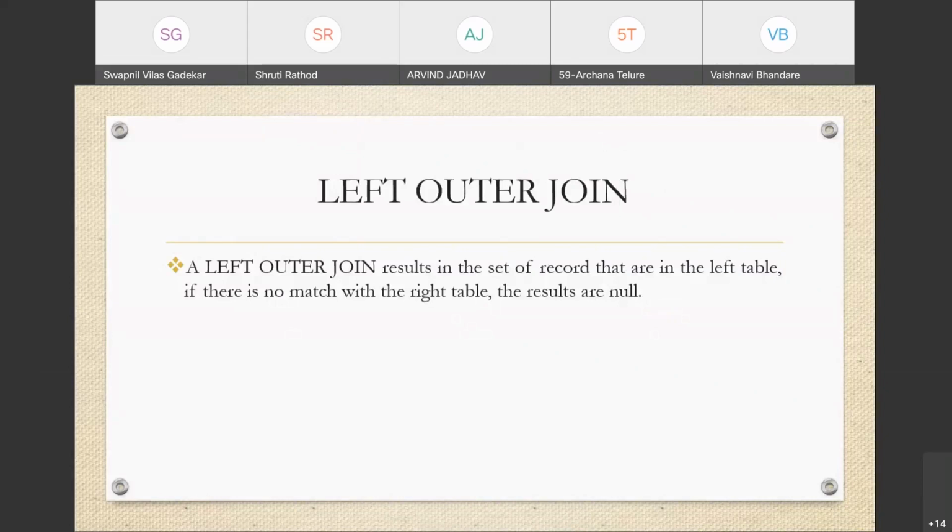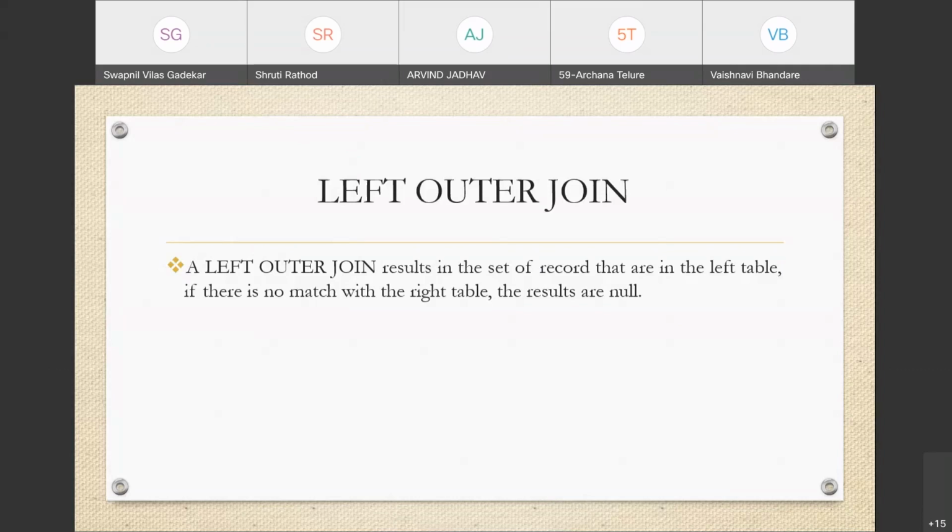Before starting the lecture, in the last lecture, we discussed the difference between the inner join and full outer join. We discussed how we retrieve the data and what the symmetric and asymmetric values are. So make a note of that. The inner join and full outer join are symmetric. What does it mean? If you change the table from left to right or right to left, the result won't change.